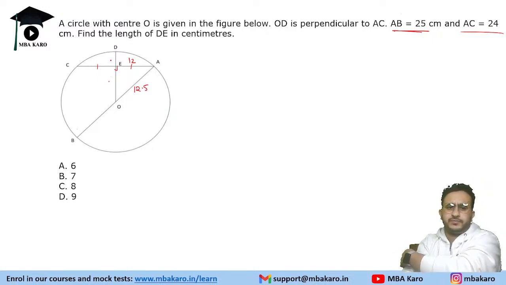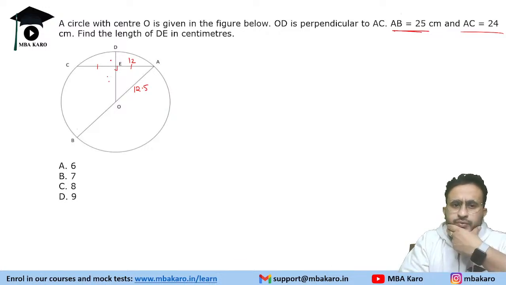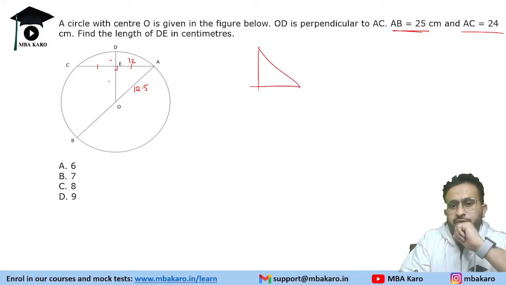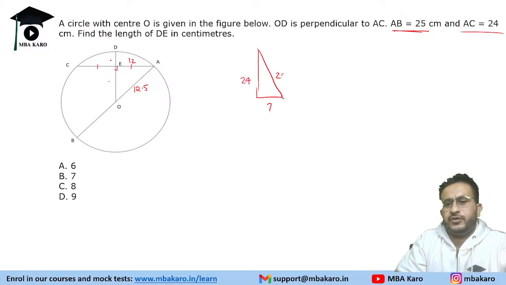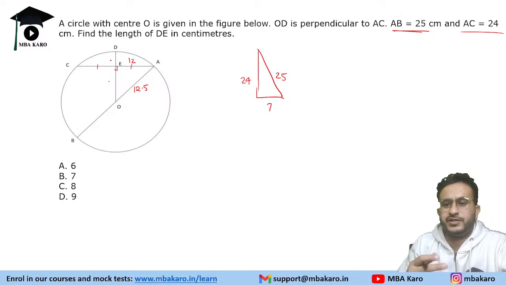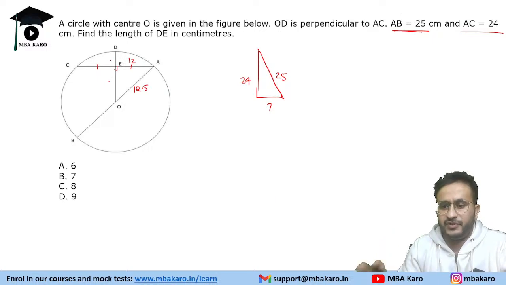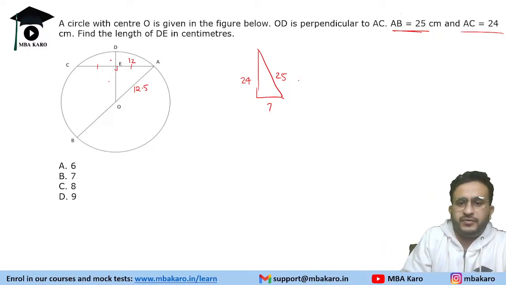OD is perpendicular. So yeah, we can find this part. See, 12, 12.5, okay, there is a Pythagorean triple of 7, 24, 25. You know this Pythagorean triple. Now see again, if you are well prepared with these techniques, you can solve such questions much faster than most of the people. If you know the Pythagorean triple 7, 24, 25, this is the ratio of 7, 24, 25. So this is 12, 12.5, so OE will be 3.5, right?